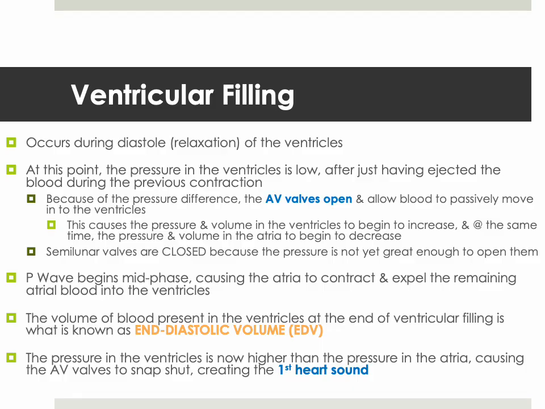Okay, so now let's start with the 4 phases of the cardiac cycle. The things I want you to remember from this are the following, okay? We're going to talk about the ventricular filling. So the ventricles just ejected a bunch of blood, and the pressure in them is not as high as when they just contract, right? So what's going to happen is some blood is going to passively flow from the atria to the ventricles because the pressure in the ventricles is not as high, so those AV valves are going to open. And blood, think about it as just like the trickle. I think about the ventricular filling as the trickle, okay?